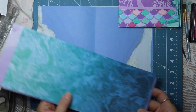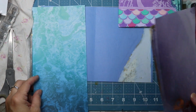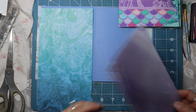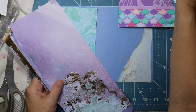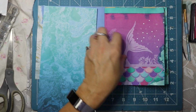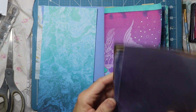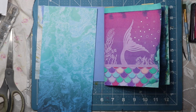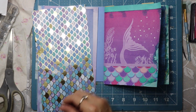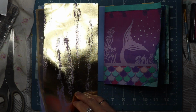So I have all this scrap that I had cut off the 12 by 12s. So we're going to pick something that works well with it. I work very closely with the pages that go next to it. I usually keep all this close by as I'm creating, and I'm loving the way that that looks, actually. So I think we're going to go with that, but I'll pop these down. Too much purple. Nope. The first one is the one.